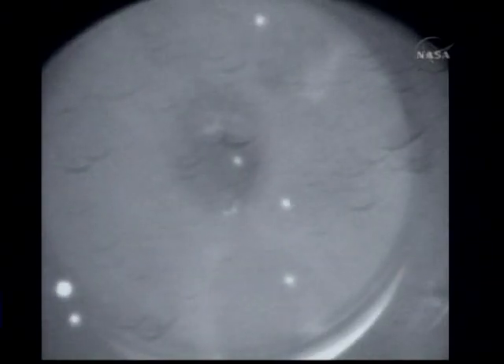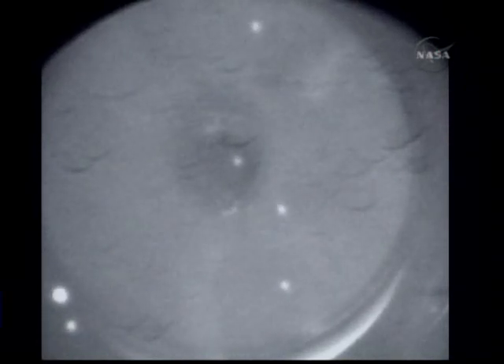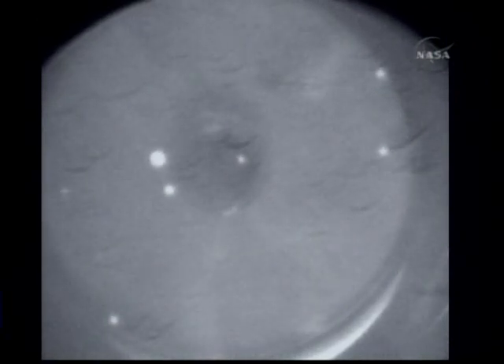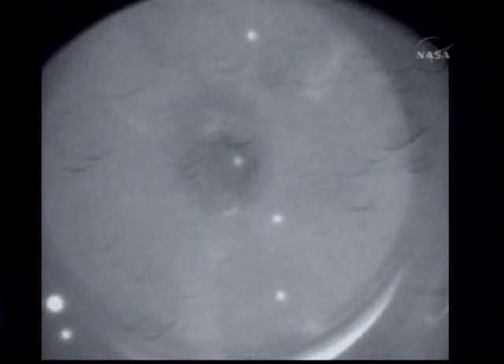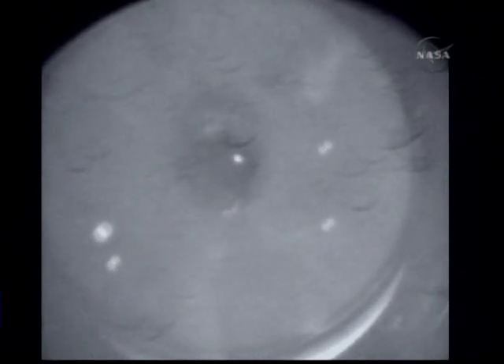This is from the Vatican Advanced Technology Telescope, a compliment of Dave Harvey and Chris Johnson in southeastern Arizona. What you're looking at is a video of the centaur taken about six hours before impact. If you look in the center, you see a bright dot that stays the same — they are tracking on the centaur. This is after separation, and then you see stars that are moving across. We can use this information to actually track the centaur.